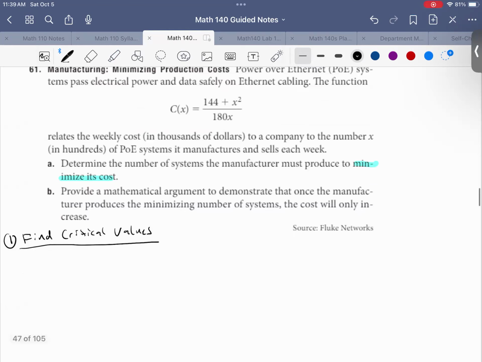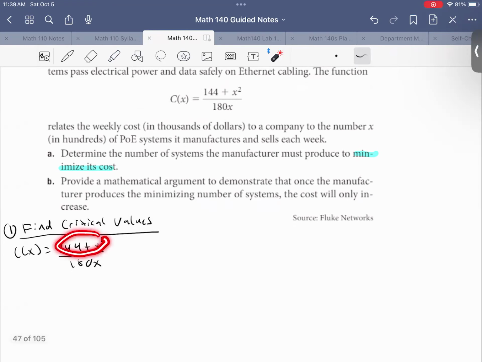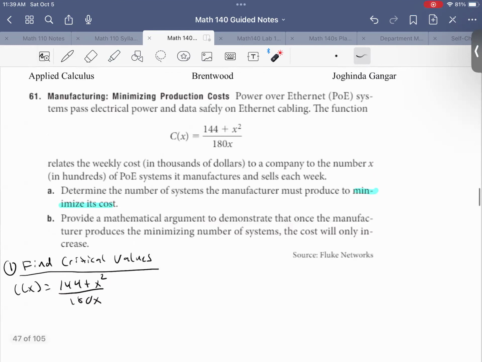So we want to take the derivative of this function right here. Recall our tools of derivatives. We have this on the numerator, this on the denominator. The tool we learned for this is the quotient rule. Recall, the quotient rule is g times f prime minus f times g prime, all over g squared.